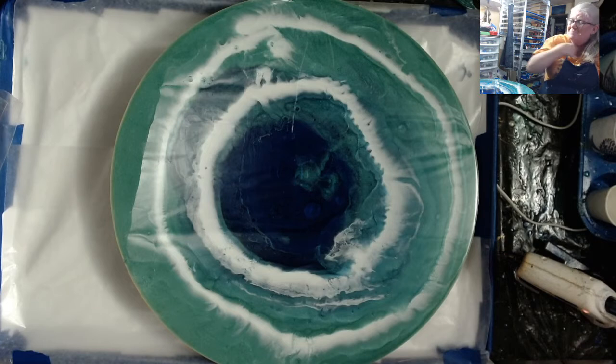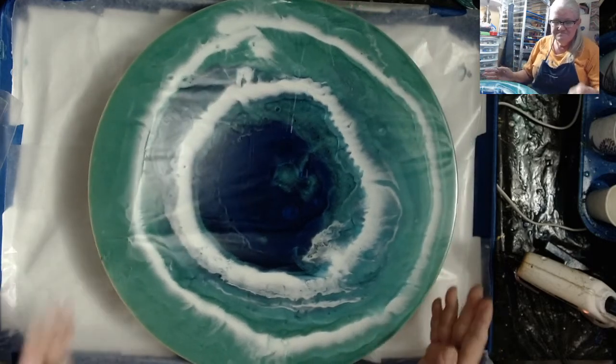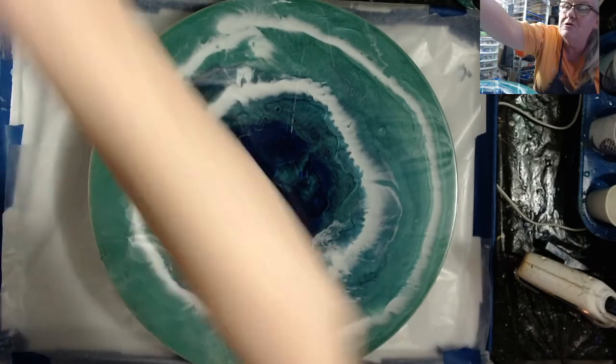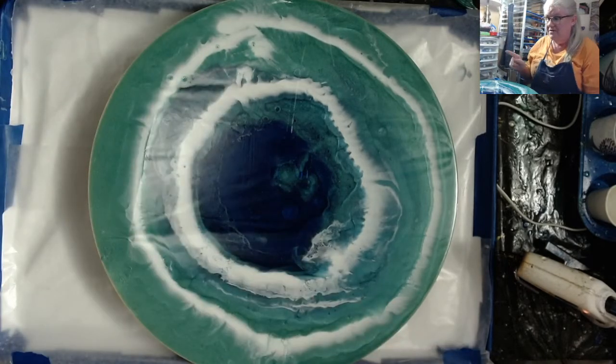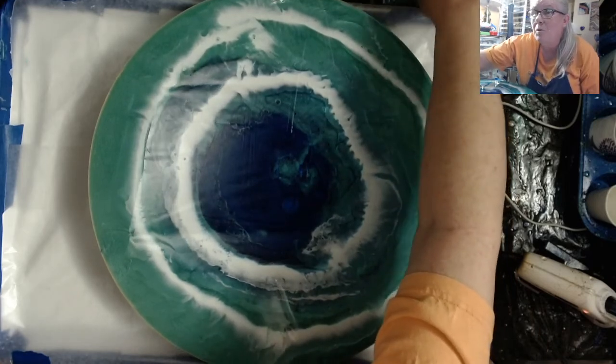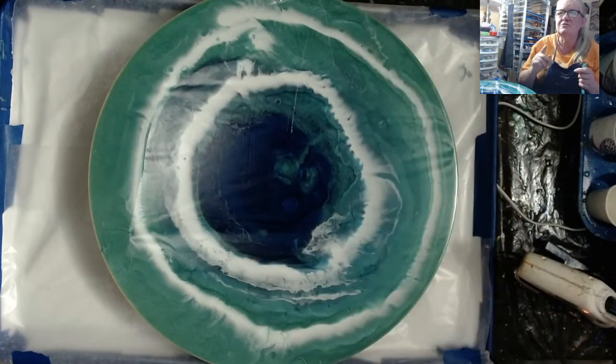Oh. So, guess what we're doing tonight? We are doing the embellishments. Now, I learned how to put embellishments on a geode from Diane Koss, okay? And she always starts hers by just gluing everything down with hot glue, because then I will put resin over it.